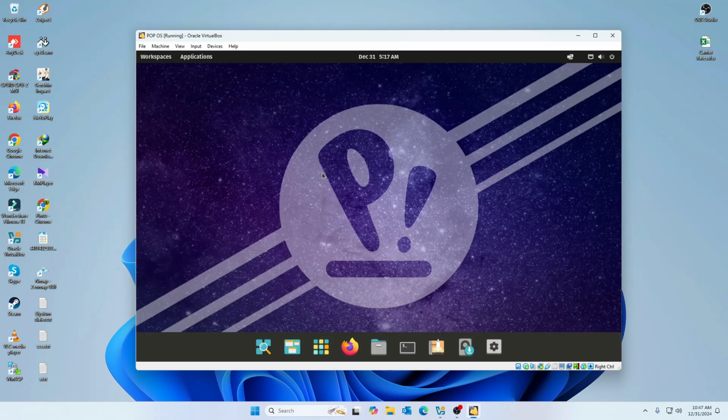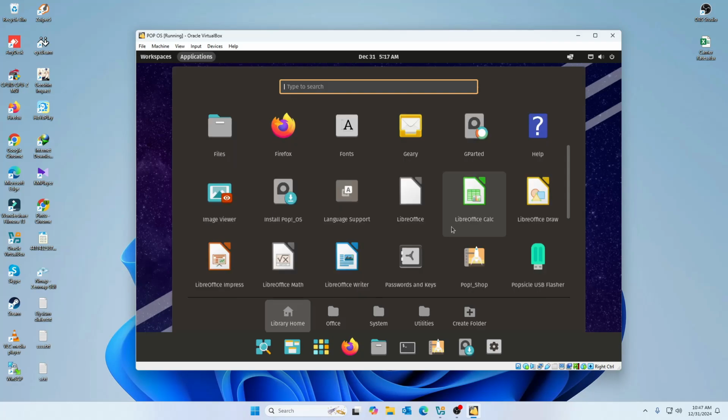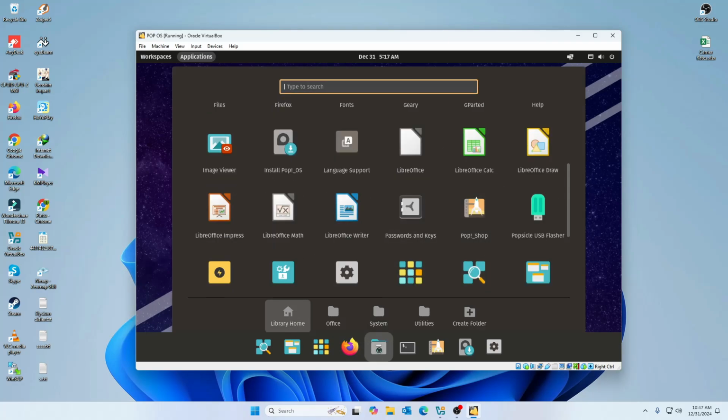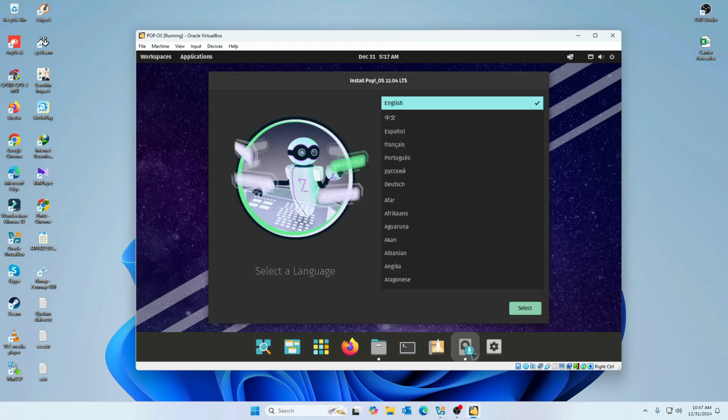Okay, so we are inside of Pop OS now. You can check a preview from here of how this system is going to look when you install it. You can check the file system and so on. It's the same as all Linux operating systems. Whenever you are trying to install it, they will give you a preview. So we are going to click on the installation. You can click this one over here. If you check this, Install Pop OS, you can simply click and this installation page will appear in front of you.